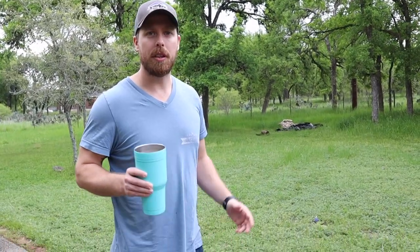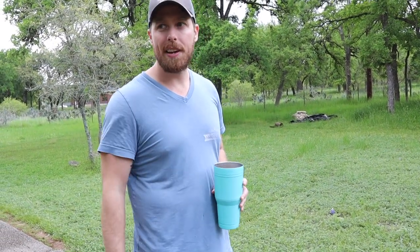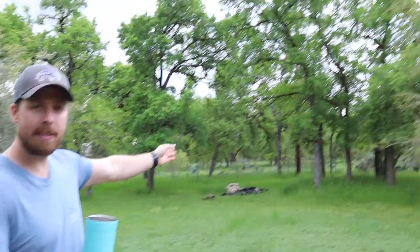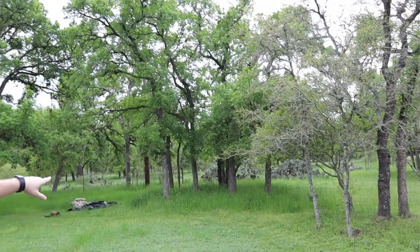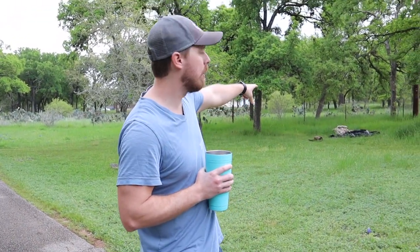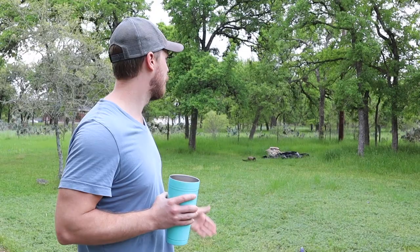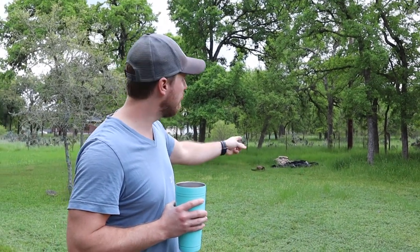The electric company is going to come out again and stake everything along the house. But we just walked the whole line to look at trees that we had to take down. There's four trees right next to this pole, two really small ones. We're going to take those completely out because we were going to drop the pole. You can see there's a bunch of rock just laying over there. We're not dropping it there, even though we have a hole partially dug. So we're going to pull it out 40, 50 feet, which will save us 40 or 50 feet down by the house. We'll only have to put one pole in beyond this one.